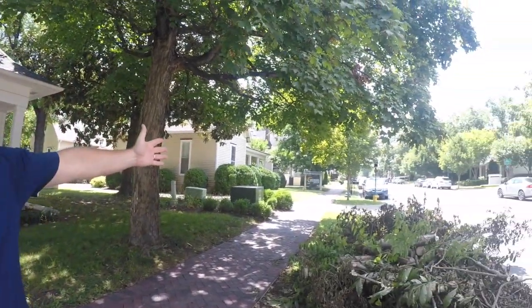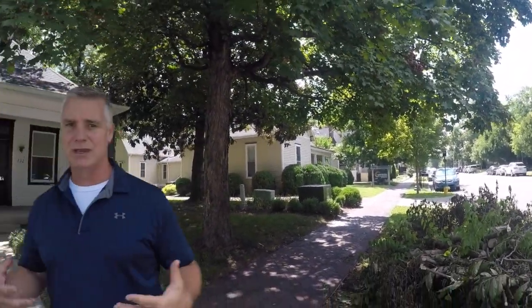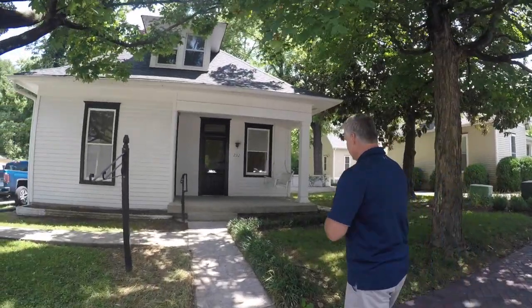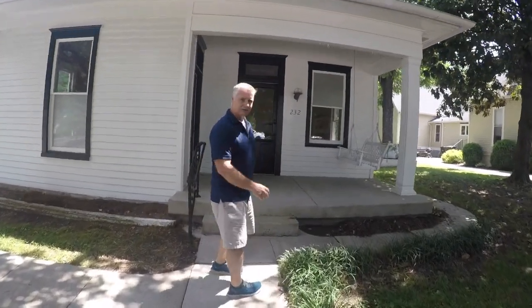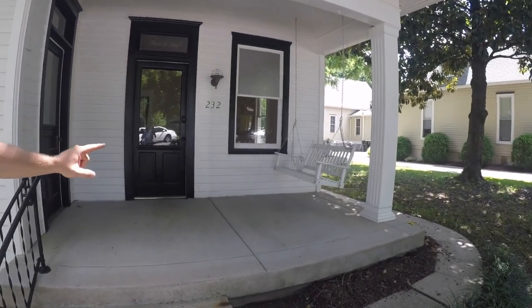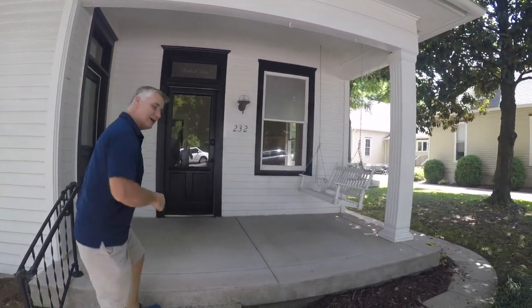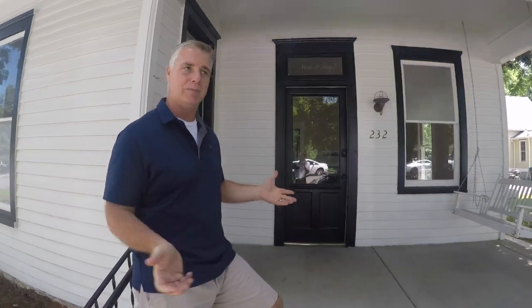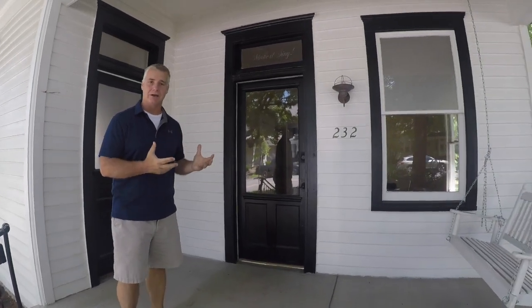If you do a little pan down the street, it's absolutely gorgeous — homes are well manicured, lots of businesses, and we can't wait to be part of that. All this is gonna go and we'll have some nice shrubs and plantings out here. This is one of our favorite spots and we tend to work out here until renovations take place inside, but the swing is beautiful. We've met so many people — folks in Franklin and visitors just walking by, stopping by, saying hello, introducing themselves. It's been a lot of fun and it makes being in downtown Franklin all worth it.